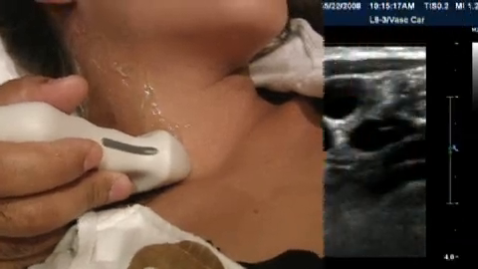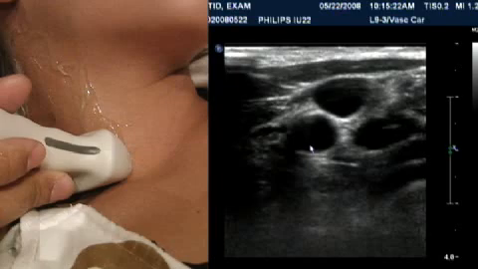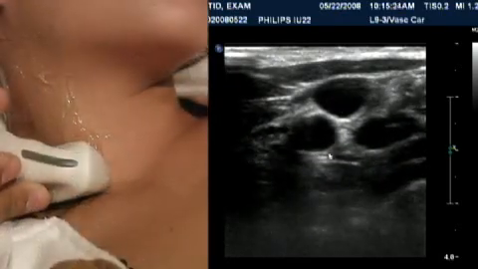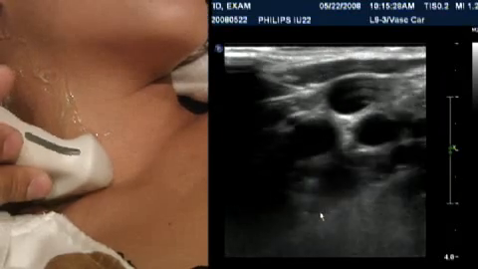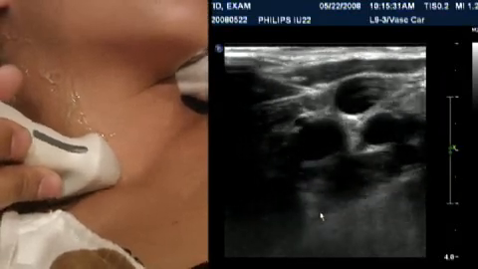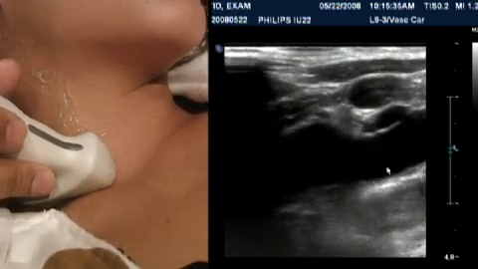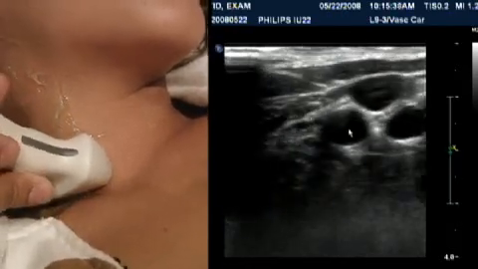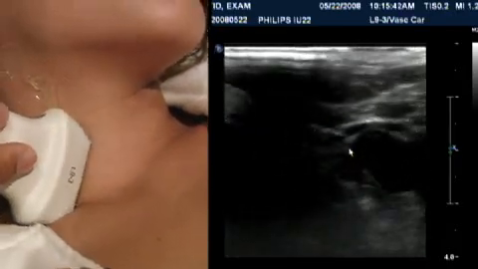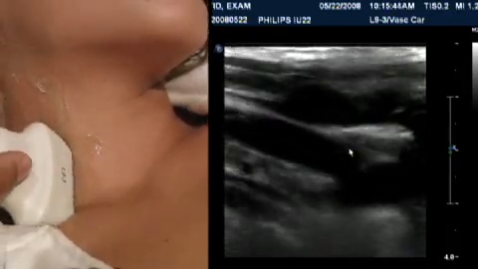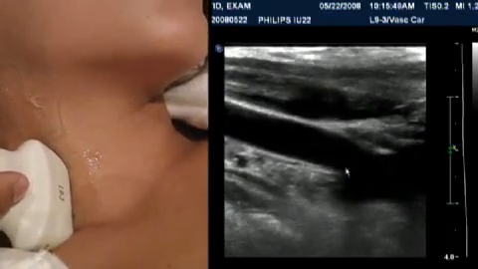If you look at the screen here, and my pointer, I'm outlining the common carotid artery. Here's the jugular vein. As I point the transducer caudad, what you're seeing here is the common carotid artery as it joins with the subclavian. This is the innominate. Here's the carotid. And I'm going to turn long axis here. And here we have the origin of the common carotid artery.